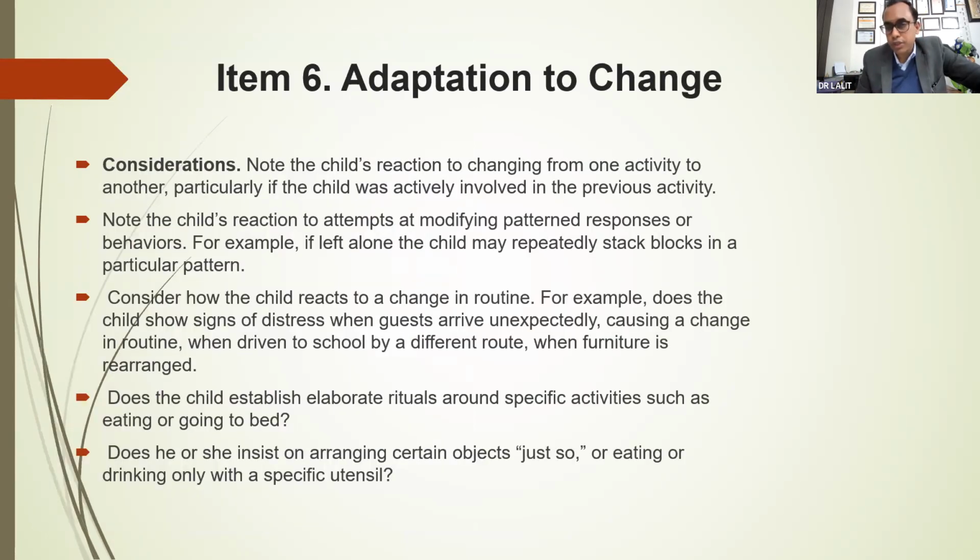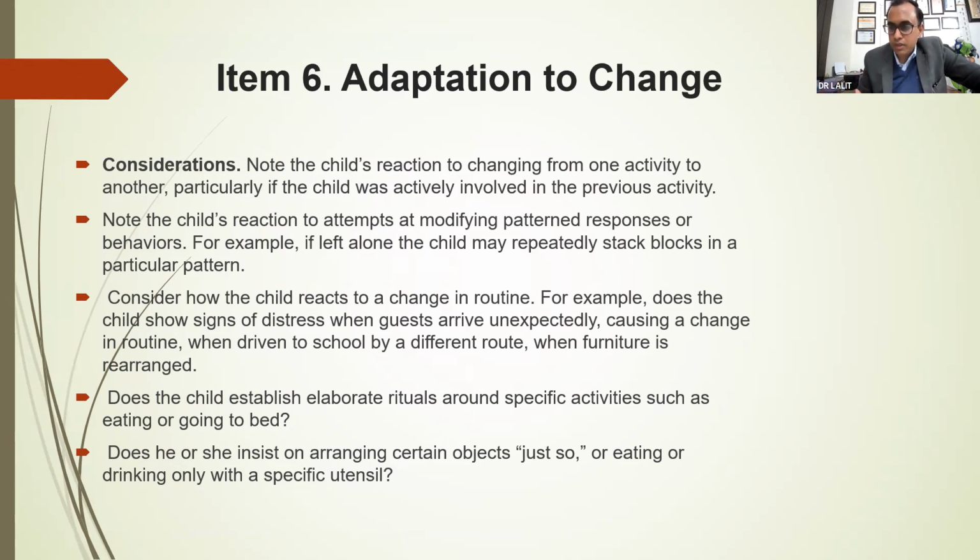So item 6, adaptation to change. You know that children on the spectrum are very, very stubborn. A black shoe has to be kept on shelf 1; you cannot keep it on shelf 2. My shoes come first, your shoes come next. It has to be in the same way. It cannot be vice versa. I'm going from this path to my school. It has to be this path, no matter whether the road is blocked or construction is going on, he will start showing tantrums.